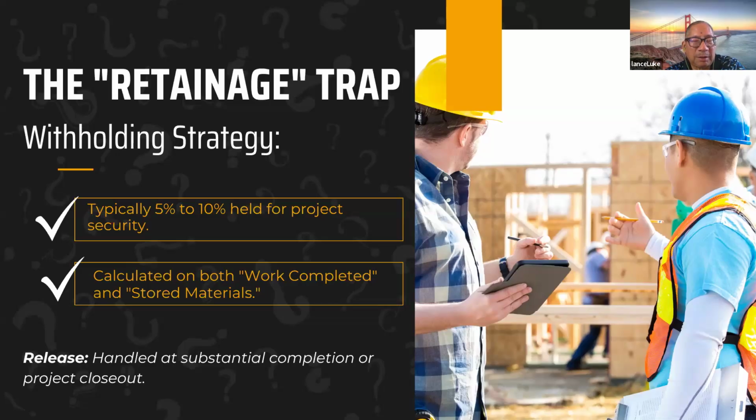Some contracts call for substantial completion as when the retention is paid. Some have the project closeout, which means that all the punch list items are completed before the retention is released. So it depends on what was agreed to in the beginning. That's why it's very critical that in the contract negotiations, all these things are addressed. Otherwise, there's going to be huge confusion and arguments at the tail end. Contractor wants to get paid, but was that agreed to in the beginning? All right, next slide.